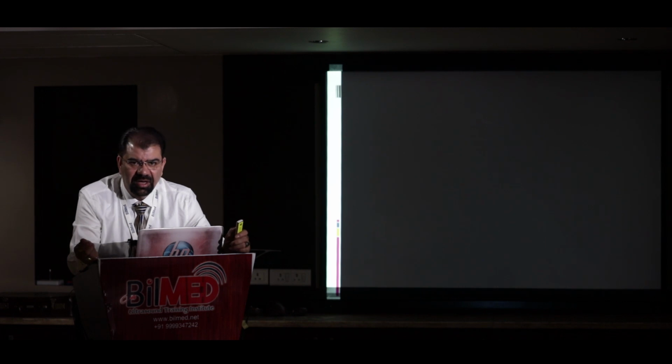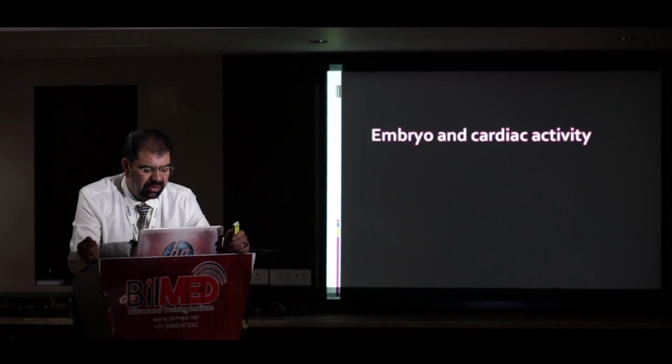So this is a guide of mine and a track from which I can make out many things. So make a habit to scan the yolk sac, especially for its size, for the contours, and for the echogenicity of the center. And if you are able to put a Doppler on it, there should be no diastolic flow in it. So now the embryo and the fetal cardiac activity.